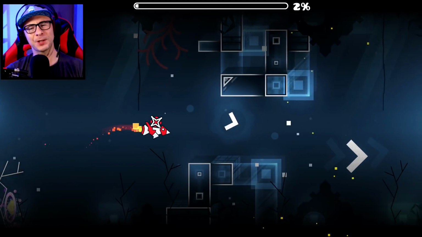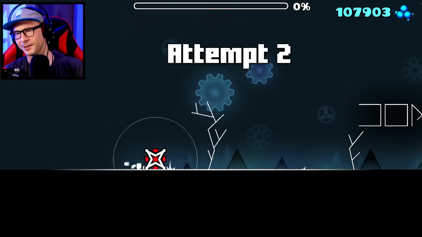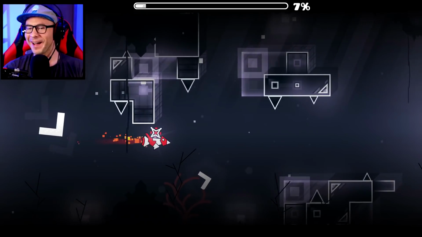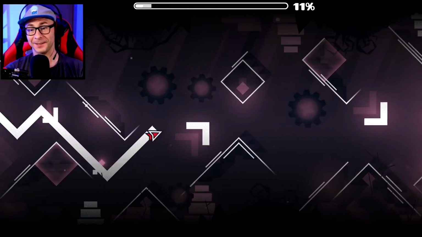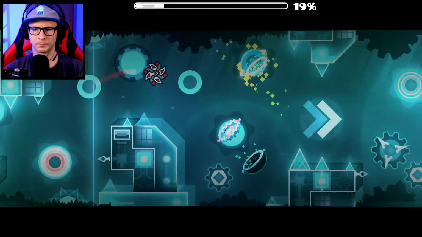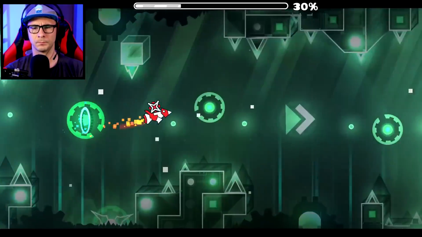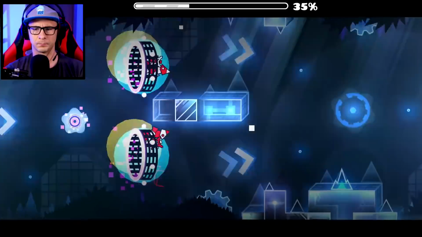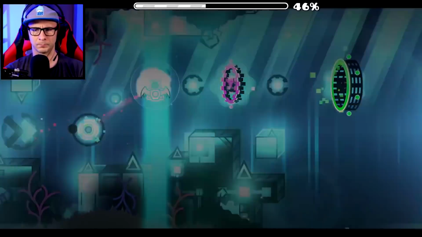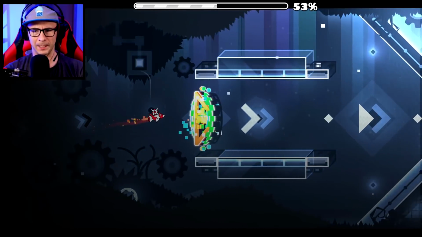I think it's a tough-ish easy demon. Yeah. Wow. I normally don't die to flying sections like that. Okay. Okay. Remember when I was saying I was good at the ship? I was like, hey guys, you know what? I'm so good at the ship. Yeah, well, maybe I'm not. Now that's some pretty hard flying, huh?